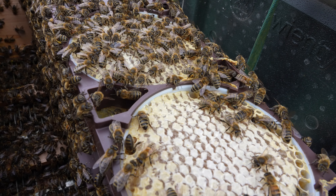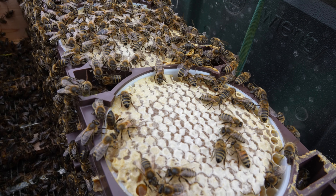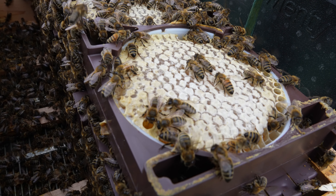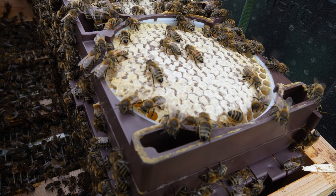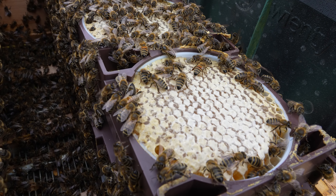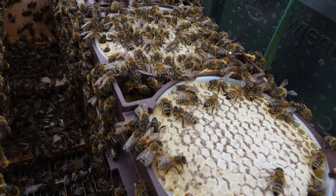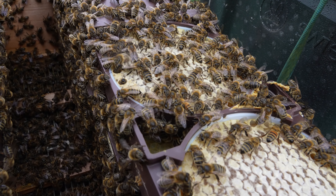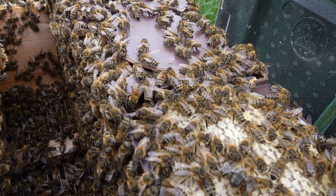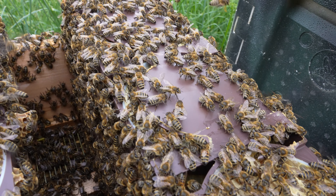Ross rounds, however, the bees seem to work them really well and they take to them almost as well as a frame just with some foundation in it. In a separate video I'll talk about harvesting — obviously we need to get all of the bees off these. We'll do that using a clearer board but I want to wait until all of the other section racks are sorted in this apiary, because at the moment the flow looks good and there's no risk of the bees going into this and taking that hard work away from me.